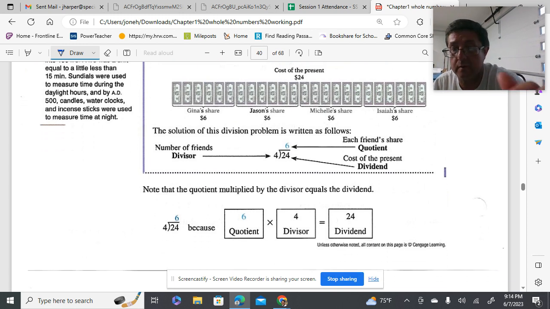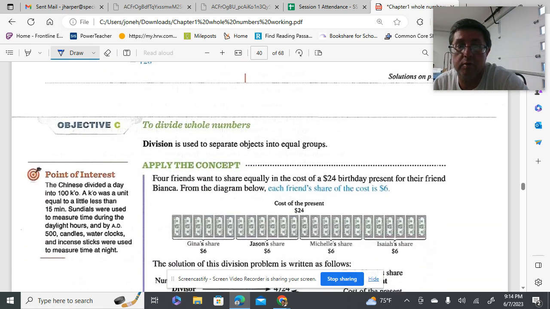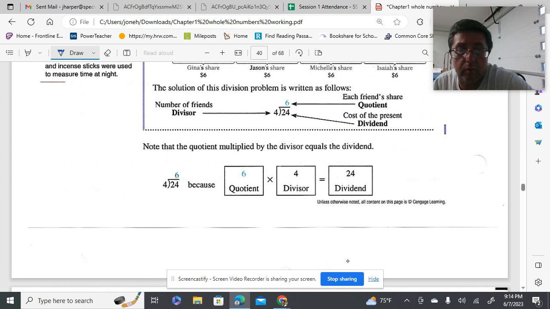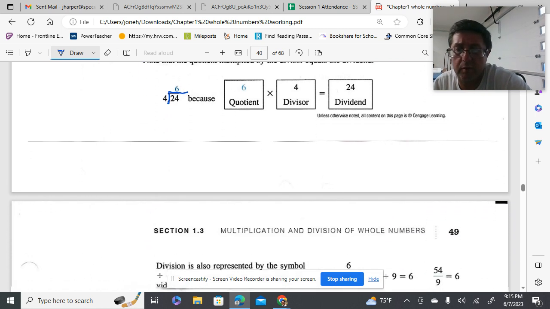Now, this is a symbol that you might not see. We are going into division right now. So 4, and this means divided. So actually what this means is you take 24 divided by 4 equals 6. Now, how do you figure that out? Well, 24 is a pretty basic one because it's 4 times 6. But remember, whenever you see this symbol here, that means divide.